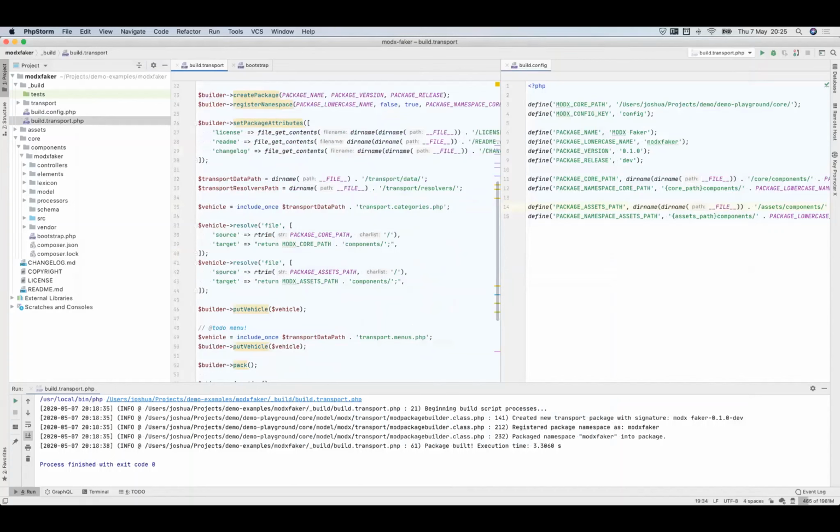Any other questions? How does this work? If there are any questions, you can type them in the chat or Q&A or raise your hand and I will unmute you. Someone asked, can you make the customer interface without ExtJS from this point? Yeah, sure, because in the controller, in this case, we just added some JavaScript that loads the ExtJS components, but it can be anything else, whatever you want.